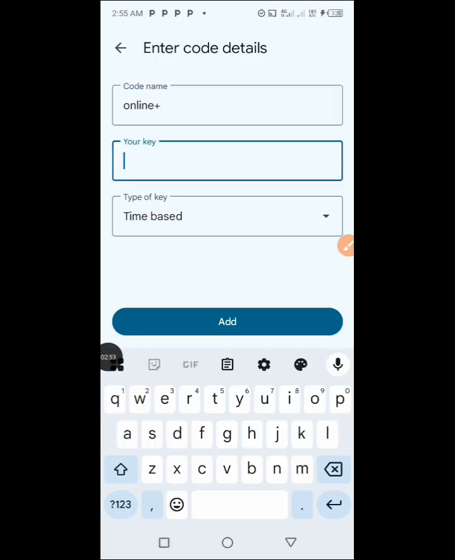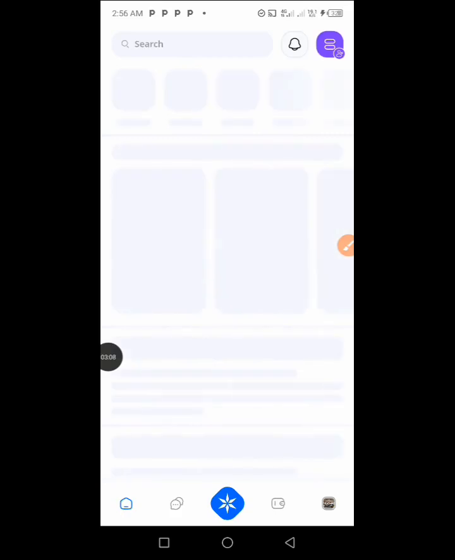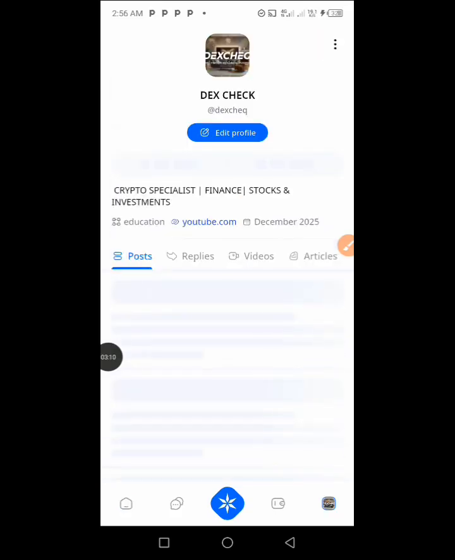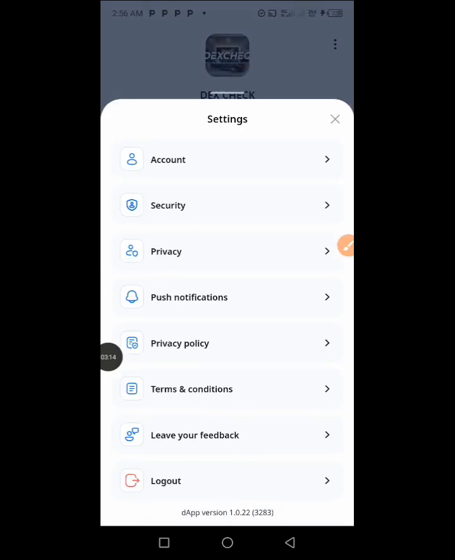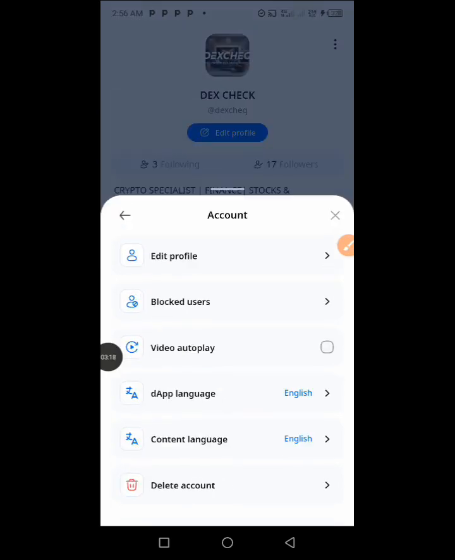Okay, so you just minimize now and go back to that online app, and there is a code that you have to copy. You have to copy from the online app. There's a code you have to copy from that online app that you are gonna be inserting on your Google Authenticator.